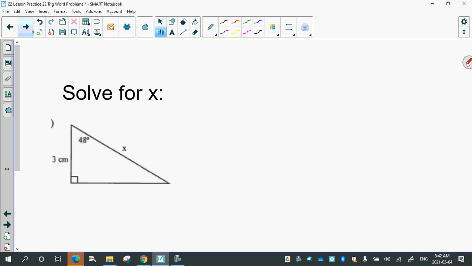Okay. So since it's a right angle triangle, I probably use SOHCAHTOA. I see a couple people use the sine law, and that's fine. You can use the sine law for any triangle, whether it's right angle or not. Okay. But if I'm using SOHCAHTOA, I'm going to label the sides according to the acute angle I'm given.